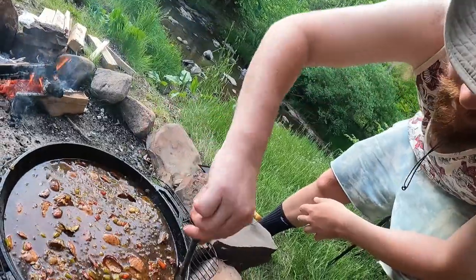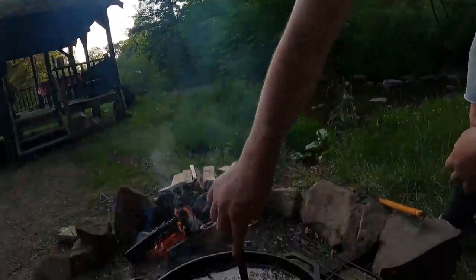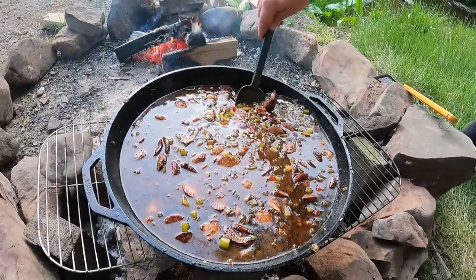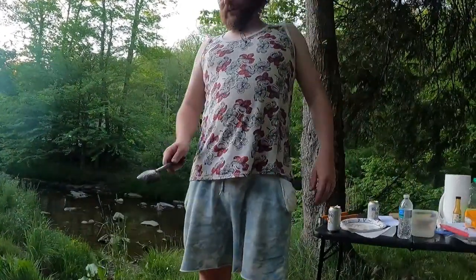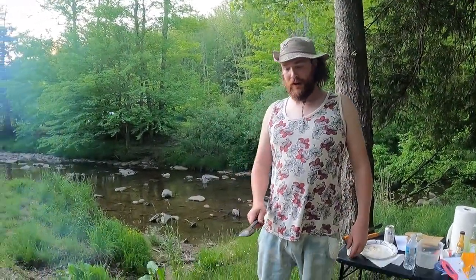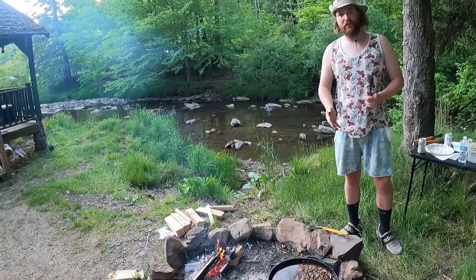Look at that. All the oils are coming up, all the sausage is floating in there. Sausage is gonna cook so nicely in here while it boils. Alright, so basically, at this point, I'm gonna let this come up to a boil, and then I'm gonna just lid it. It's probably just gonna simmer a little bit.